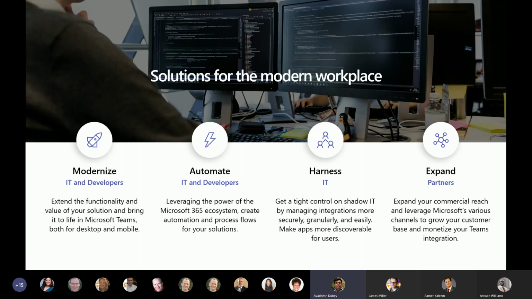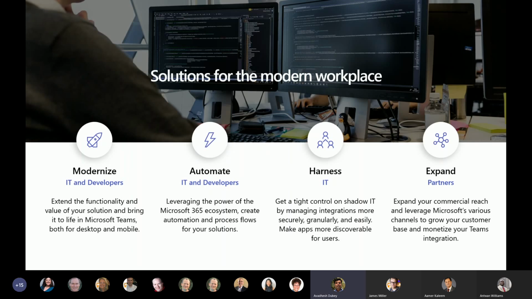And also manageability. Finally, for IT departments, we know that sometimes the customers are worried about shadow IT, right? So for the IT departments, we can give you the ability to securely manage all your workplace and applications from a single place. And also manageability, like, for example, the permissions and the setup policies and all these kinds of things, which I'll be showing in my demo as well, how you can set up those permission policies and setup policies for your applications so that you can manage that.